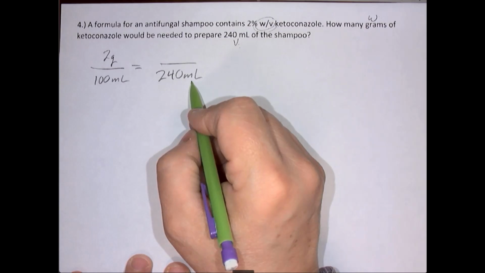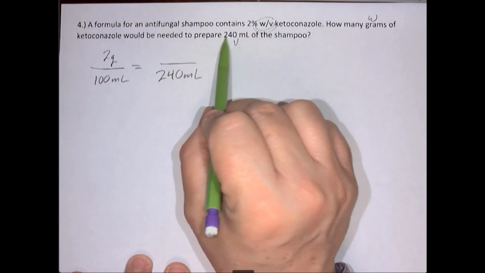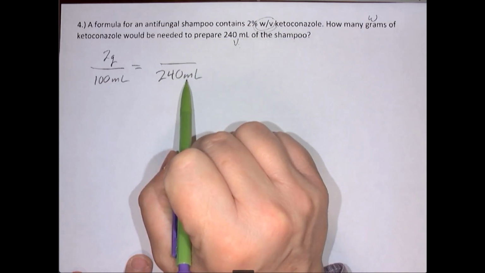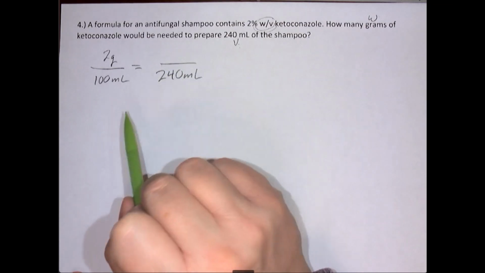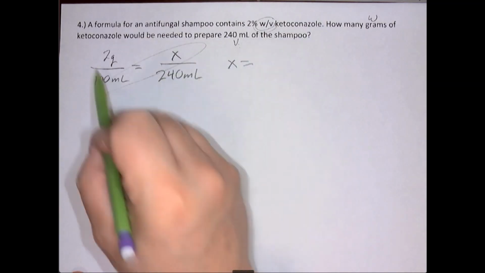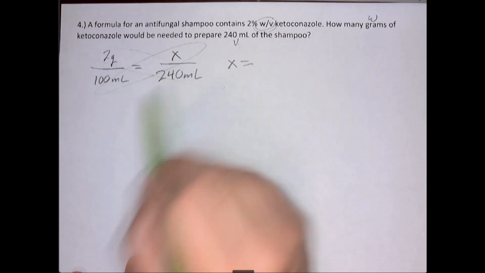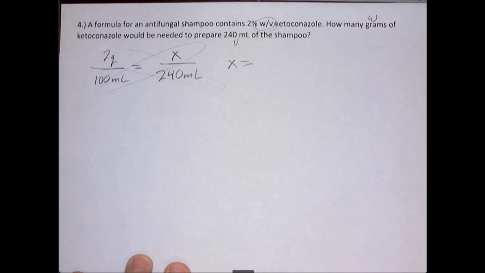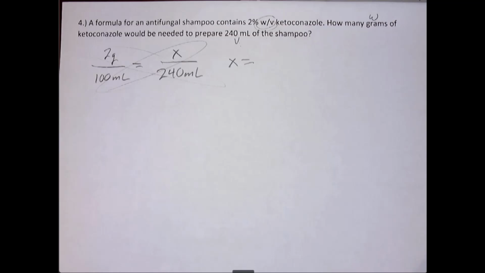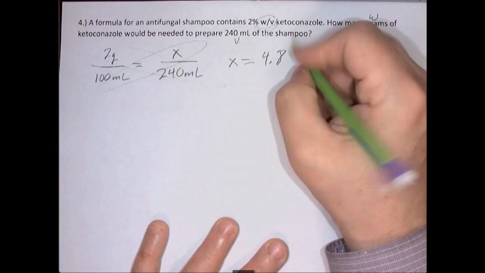What also helps you see that is that, of course, we want our units to line up here also. But the main thing is that to prepare 240 milliliters, you would put that in the denominator, and the amount of the constituent would be in the numerator. I'll put x here. So x is going to equal, so we'll solve for x. Do our simple algebra here. End up doing 2 times 240 divided by 100. And for this one, let's punch that into our calculator, and rounded to the tenth place in this case, you should get x equals 4.8. And that, of course, the unit of x is grams.